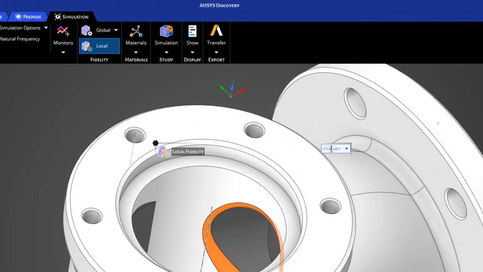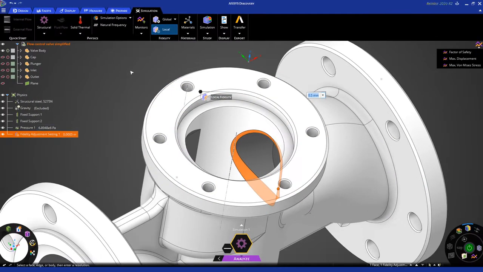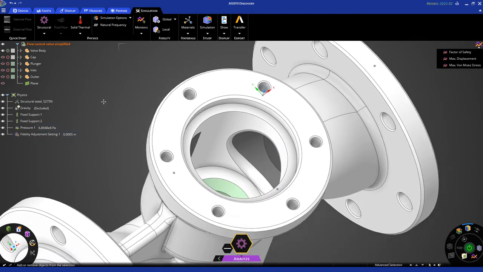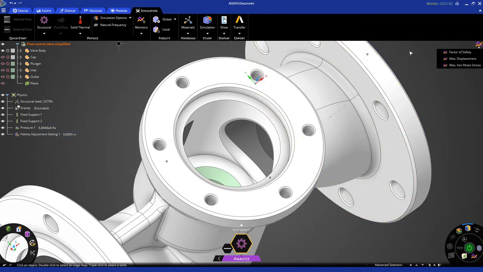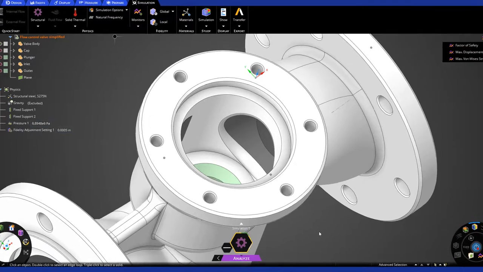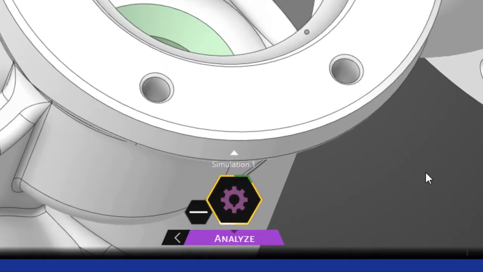So in this case, I want to apply a mesh of, let's say, 0.5 millimeters. So I can just type in the number 0.5 and mm and hit enter. And you see this additional control shows up on the physics tree. Okay, and that's pretty much all I have to do. And now I can click solve, and this launches the Ansys Mechanical solver in the background. And you can see the green progress bar showing up on the SID.